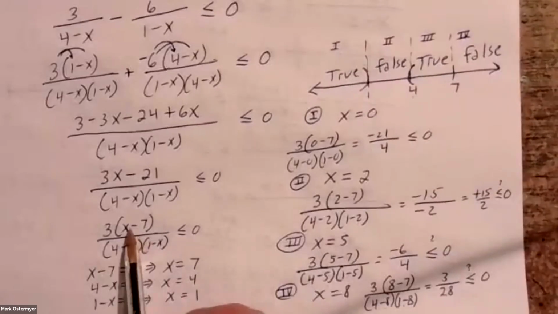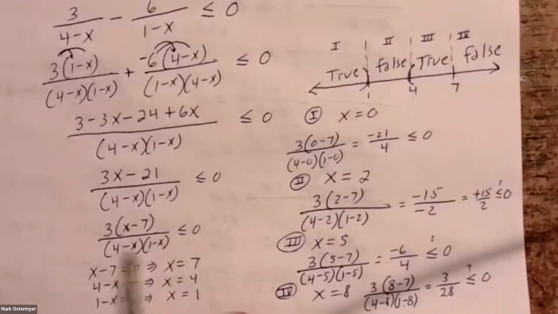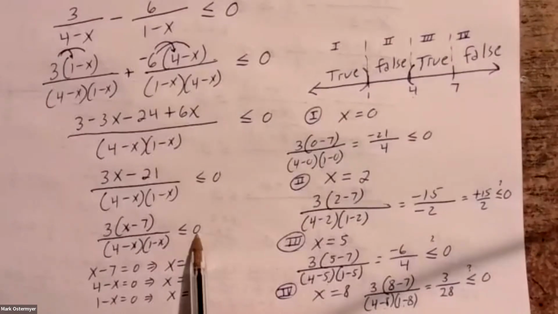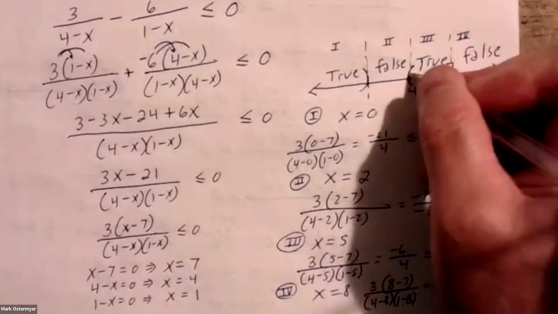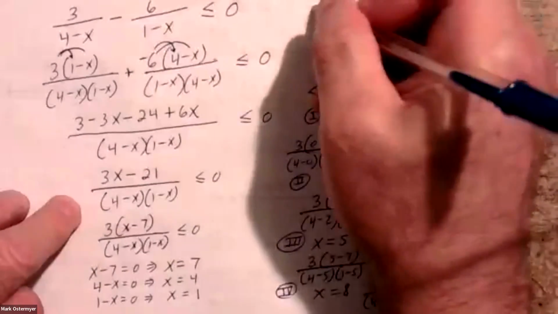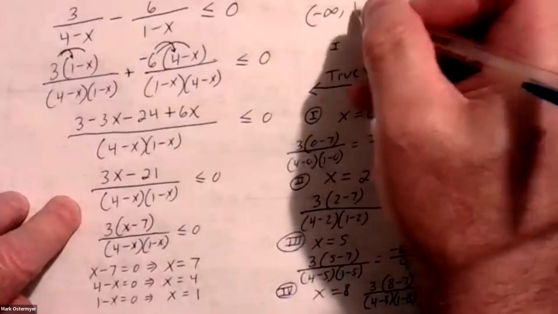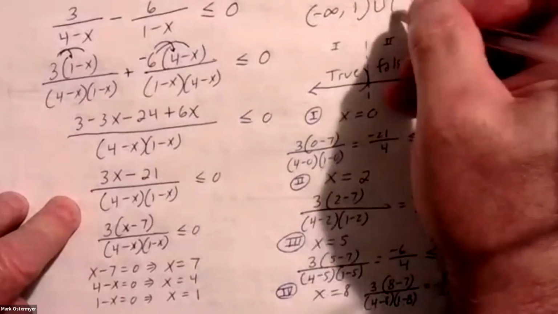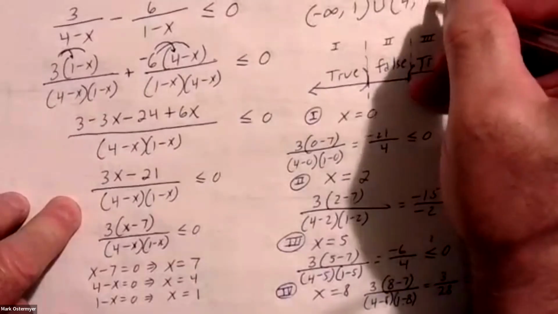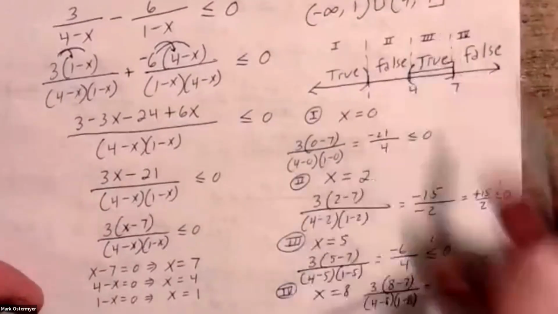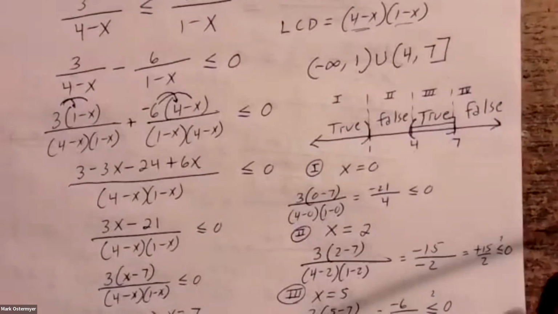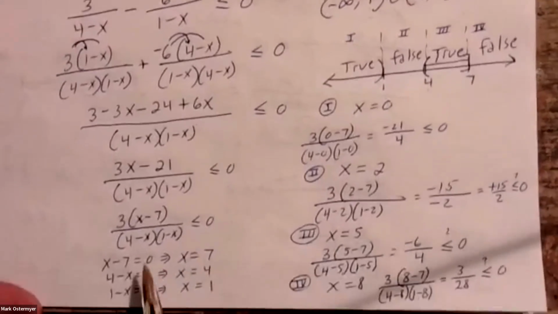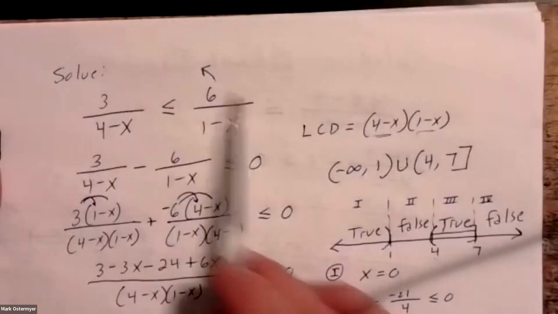If I put 7 in for x, the denominator doesn't become 0, but the numerator becomes 0. Is 0 less than or equal to 0? The answer is true. Include 7, bracket. Solution set in interval notation is from negative infinity up to 1, but not including 1, in union with, not including 4, up to 7 and including 7. Done. That's the solution set in interval notation. That is the graph, and therefore that is the solution set of this rational inequality.